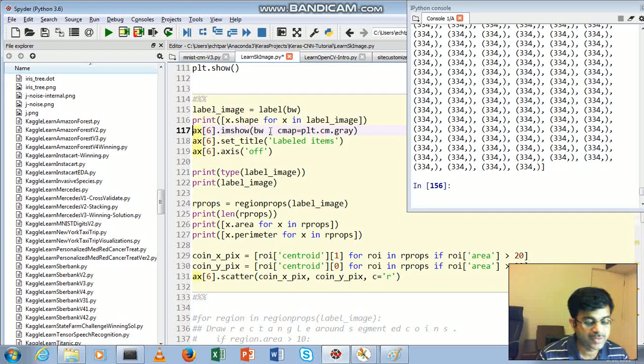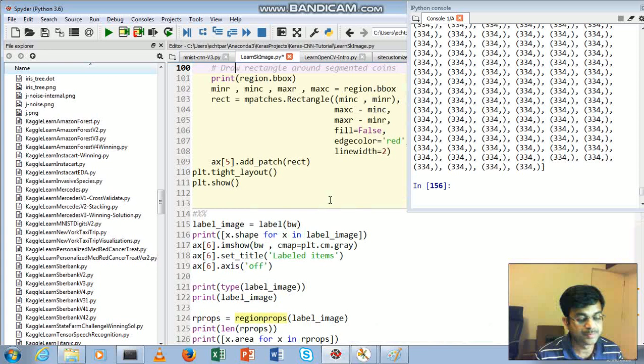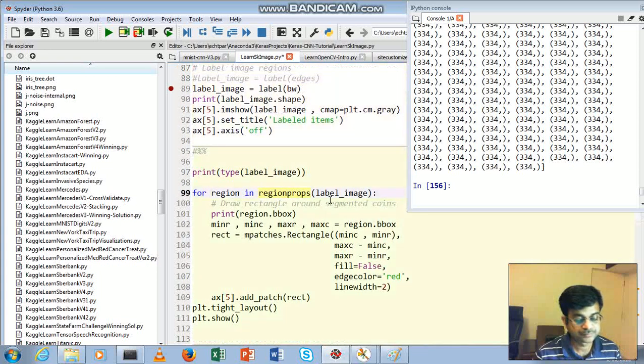Now, having printed the black and white image, we are now going to find out all the regions within the label image. As you know, in what we showed in the previous part, we plotted all the regions within the label image, and we drew the rectangles around all those regions.